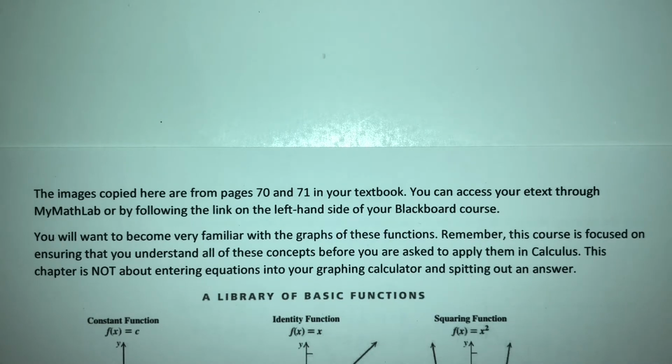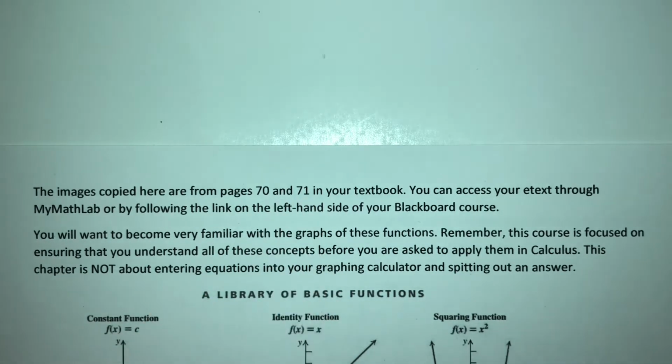You can access your e-text through MyMathLab. There is a link on the left-hand side. I have also provided a link on the left-hand side in your Blackboard course. You should see MyMathLab e-text, or just e-text. I can't remember how I labeled it. But you can go to these pages in your textbook and you will see the same images.